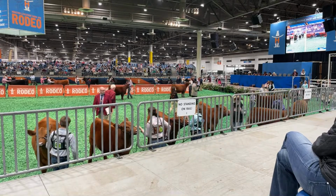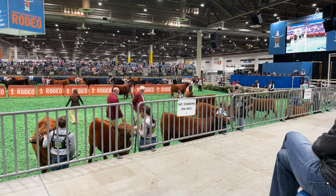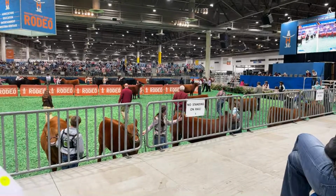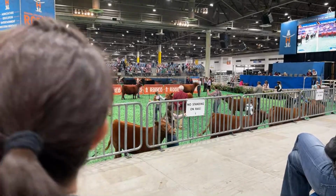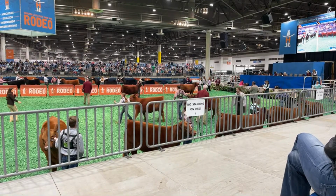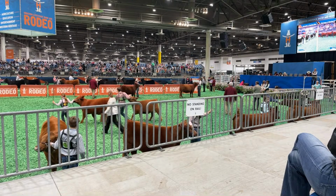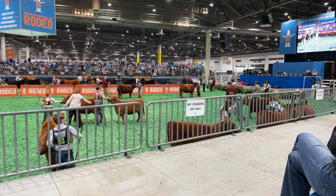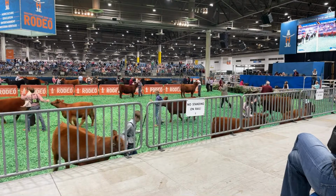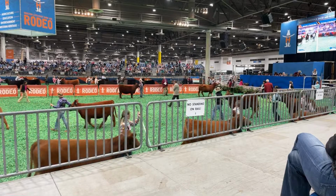And that is, I found one that I think is tucked together better in her shoulder. She's more natural up front and more comfortable. Yeah, I'm going to give up some frame size sensibility. I'm going to give up some forerib and depth of body and muscle shape. But I'm getting an elite long-bodied one, an elite long-necked one, an elite one that in terms of angulation of shoulder and how she carries her top line back out through her hip and her tail head, I just think she comes together better. It is easier to project long-term.